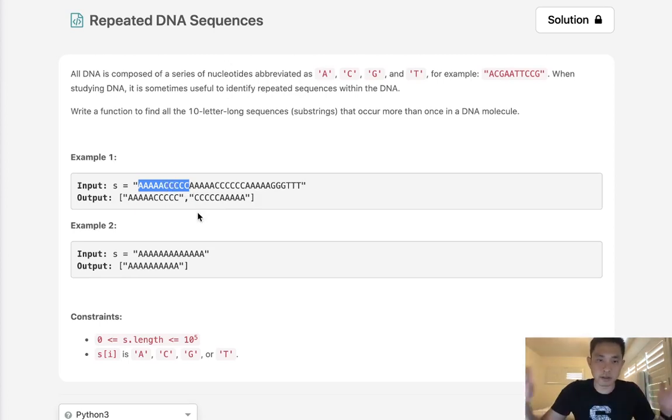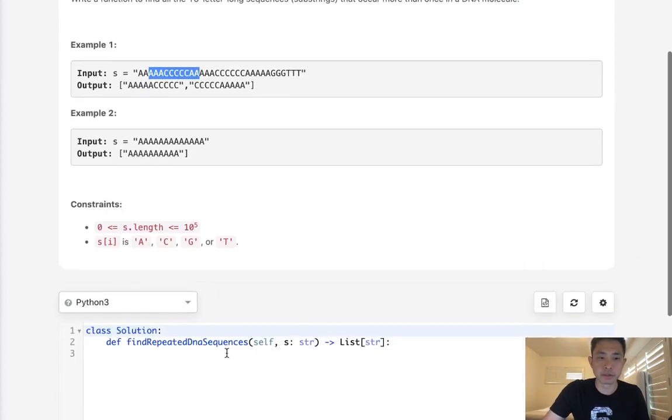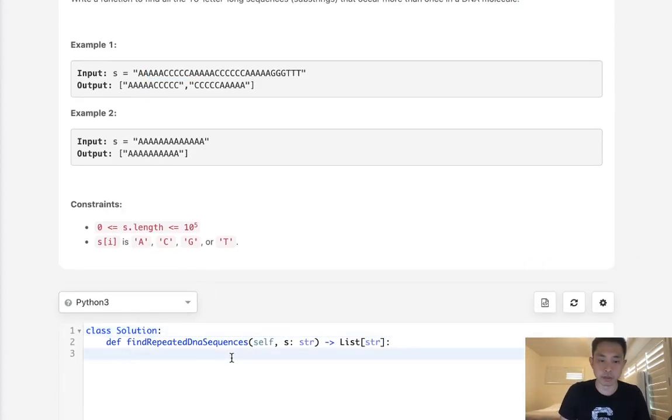So rather than thinking about this as a string or even a substring, just think about these as different elements that we're going to be checking for duplicates in each one. So really, we already kind of know how to solve this. If these were all integers, we would use a hash and just figure out if we've seen these before. And if so, we're going to append them to our output. So let's go ahead and think about how we would write that.